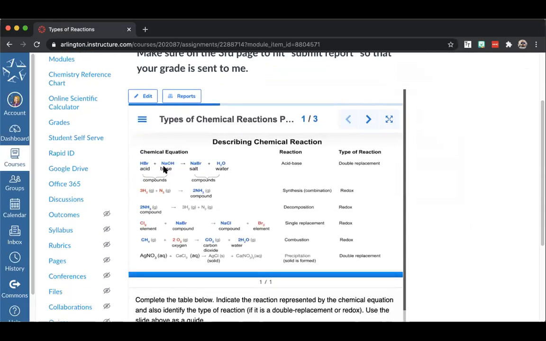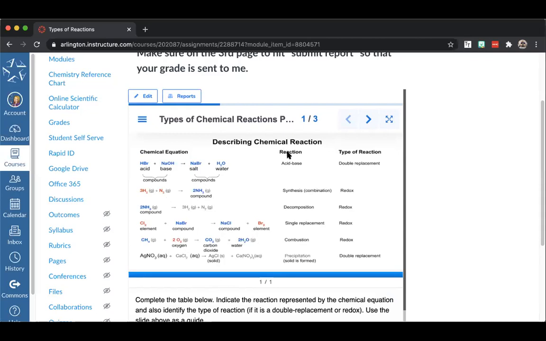So up here at the top, it has a summary. This is also something that you might want to copy into your notes. Here's an example of the different equations, and if it's got compounds or elements, they're labeled. If it's got specific things like acid, base, salt, water, it's labeled. Here's combustion with oxygen, carbon dioxide, and water. Here's the precipitation where it has the solid product labeled, okay? So it has a lot of the different things we talked about labeled.